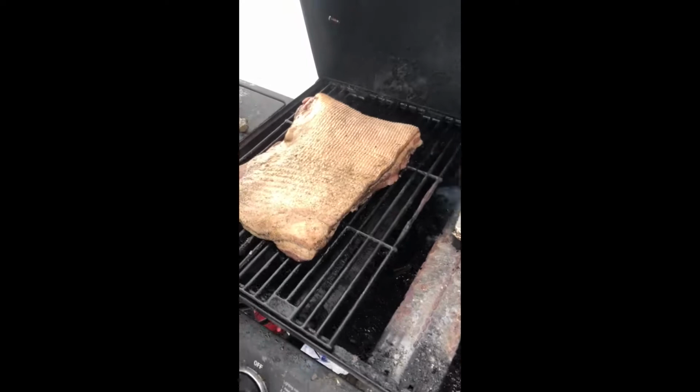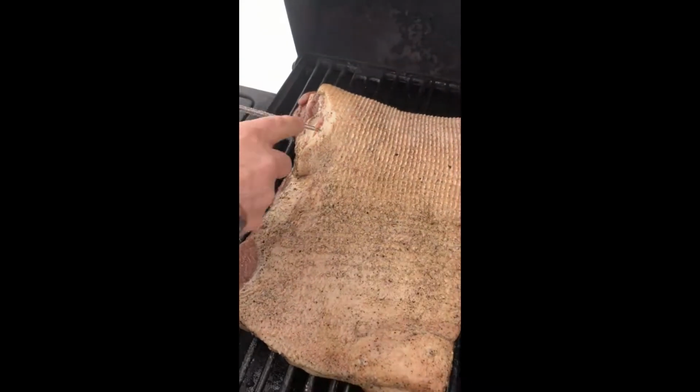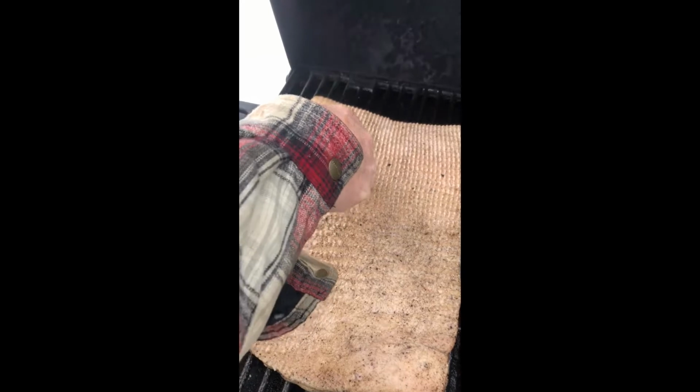I'm going to take one of these probes and I'm going to put it in the thickest part of the bacon. Usually there's one thick corner. That happens to be this one, and I'm just going to put my finger there so I don't stick it in too deeply. And that's going to go right in there.